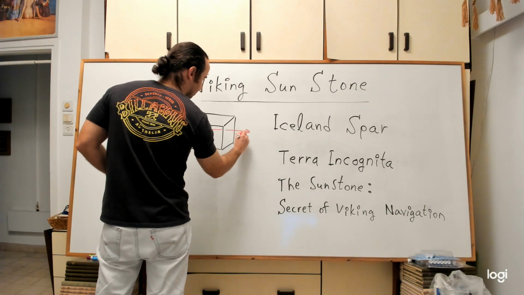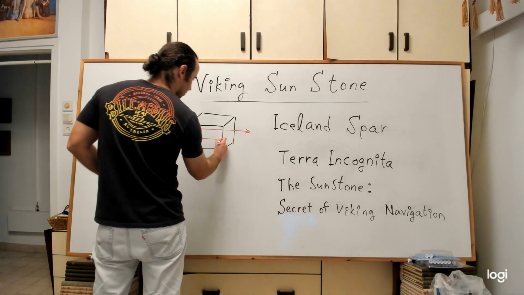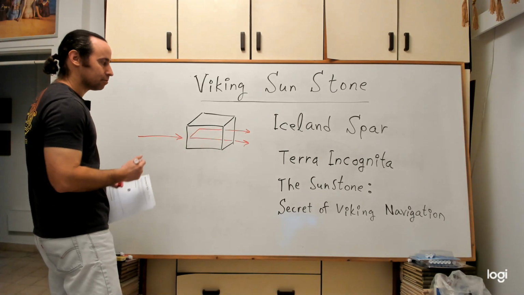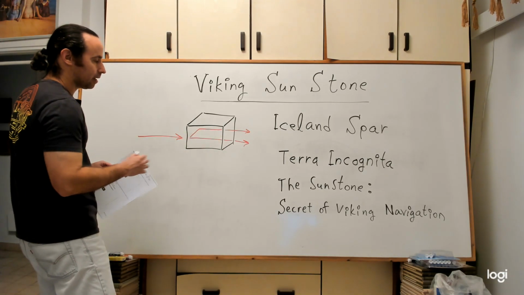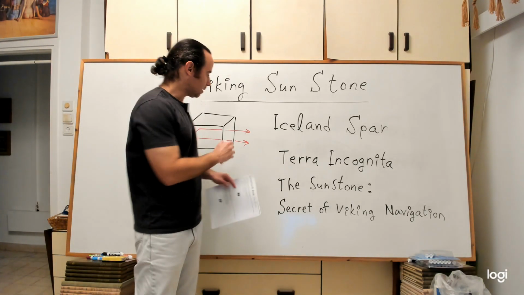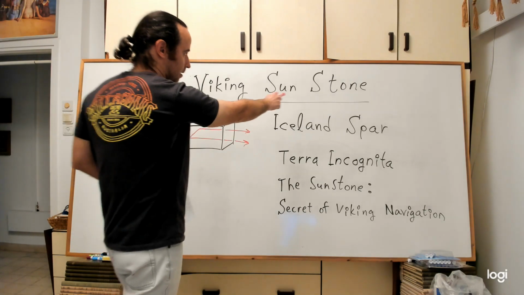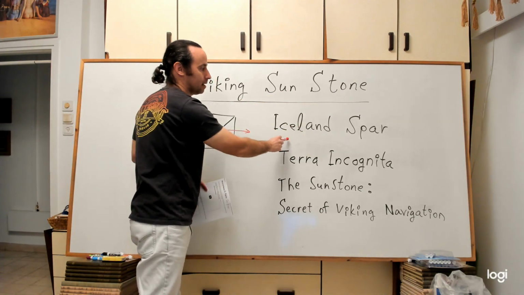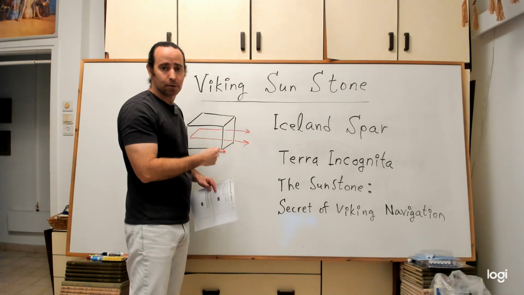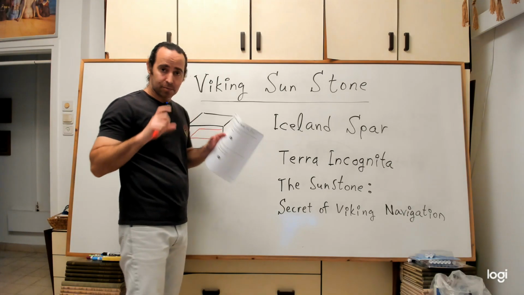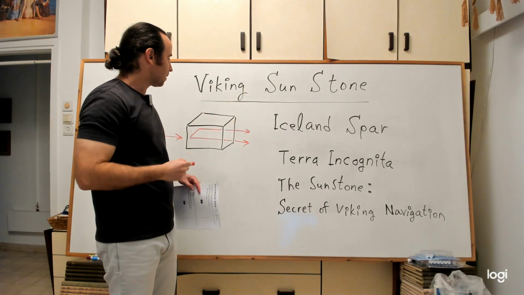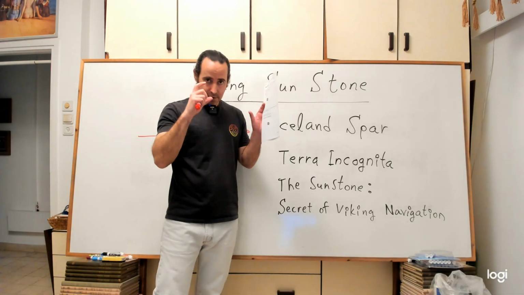Okay, so it has one exit and another exit. So from 1 you get 2. So if you look at something through this, you see it double. This is a calcite. Okay, this is a sandstone or Iceland spar or calcite. It's the same. These are all words for the same thing. So if you have a block of calcite, which means sandstone or Iceland spar, you see things through it double.